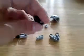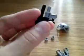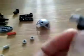It even gets better than this. Sorry, I gotta make this all with one hand. Then you put it like this, so it's facing this way, and then you figure like you're gonna put this on that, and it's gonna be pretty sweet.